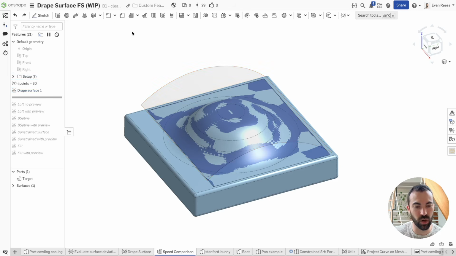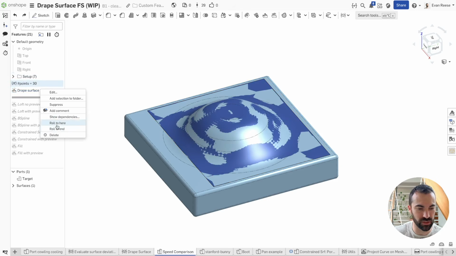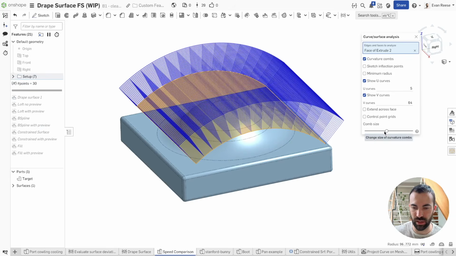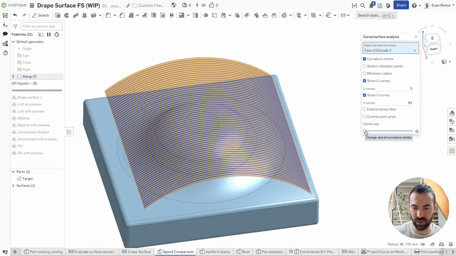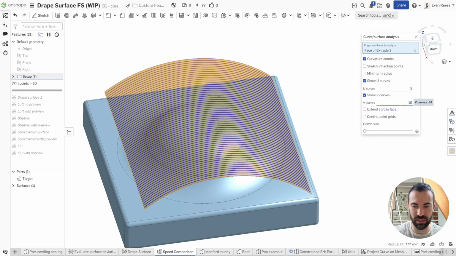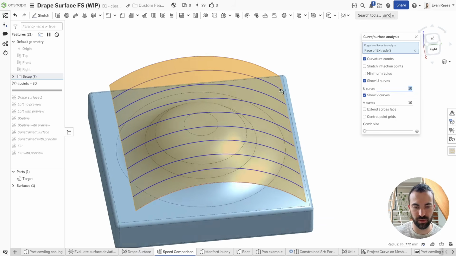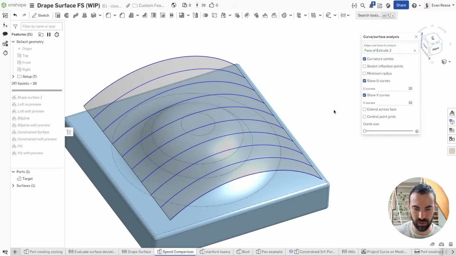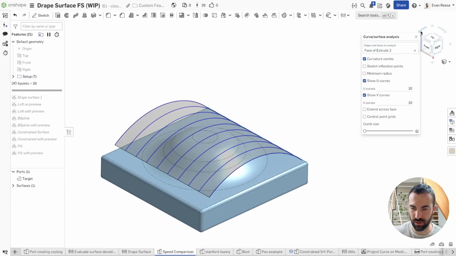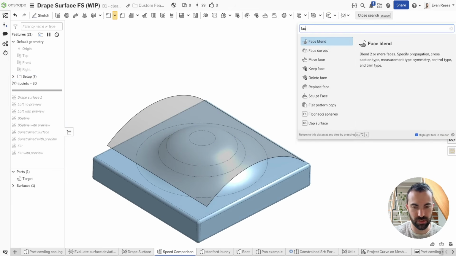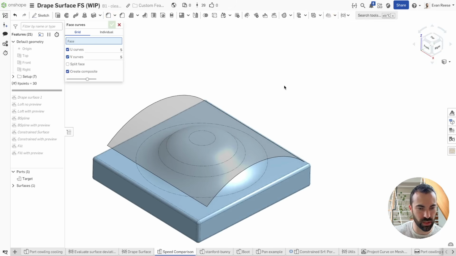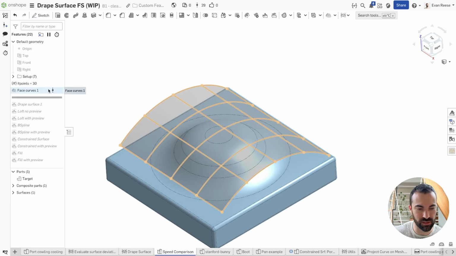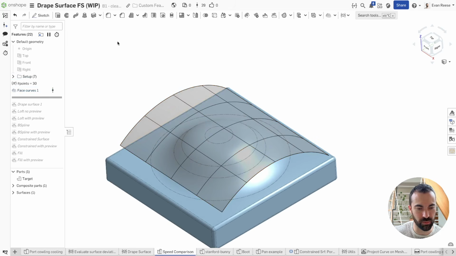If you want to see what the grid looks like of your surface, you can, as I've been doing, click that, Shift C, and that's going to bring up the curvature combs, and you can drag this all the way down. 10 by 10 is probably a more reasonable grid. I guess we don't have U curves because there's no curvature in that direction. You can also use the face curves custom feature that I wrote, and that's a good way to get a grid. And I find myself using this. It can output a composite part.